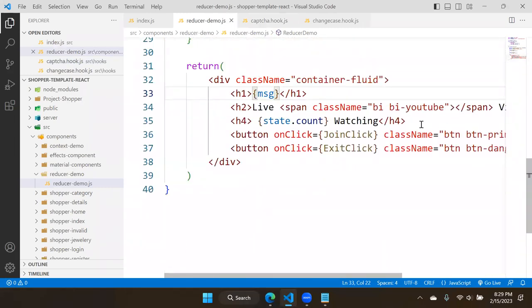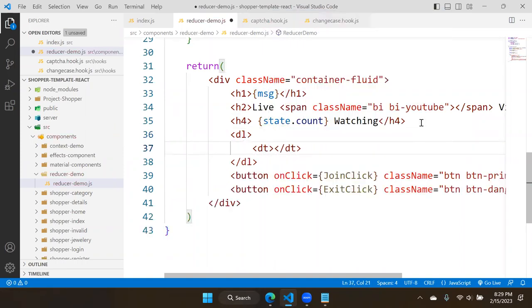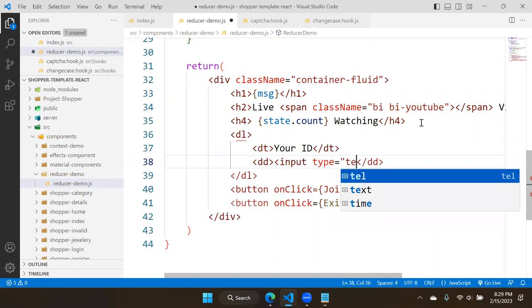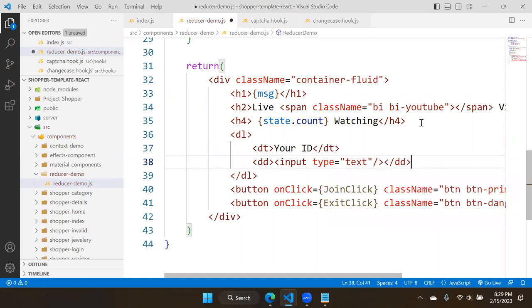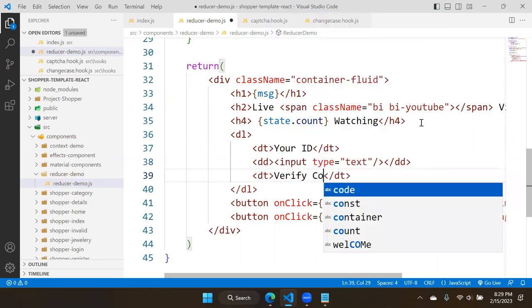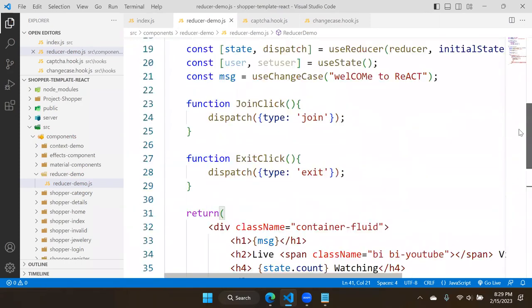For example, here I'm giving a data list temporarily. I have a data term for your ID, and for the data definition we have a text box, input type is text. After that, a data term for verify code, and in the data definition we will display the captcha.